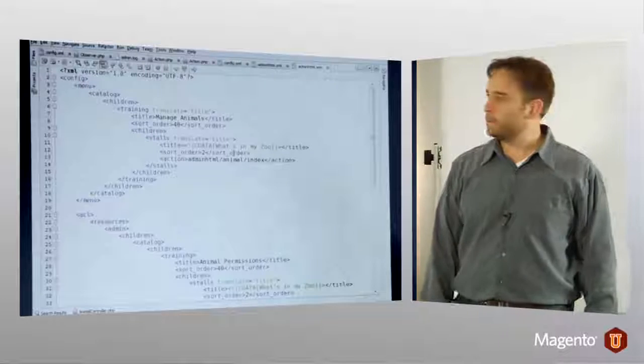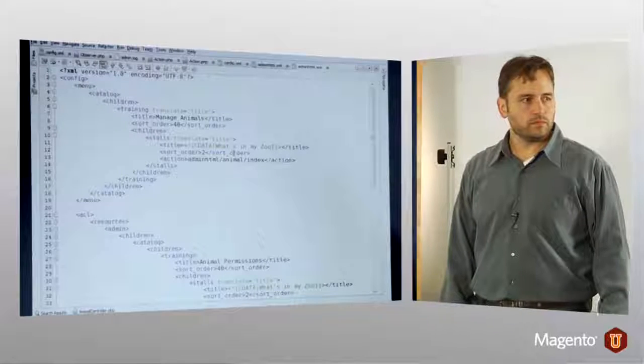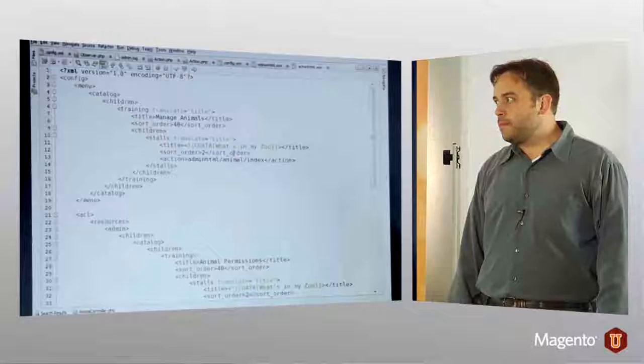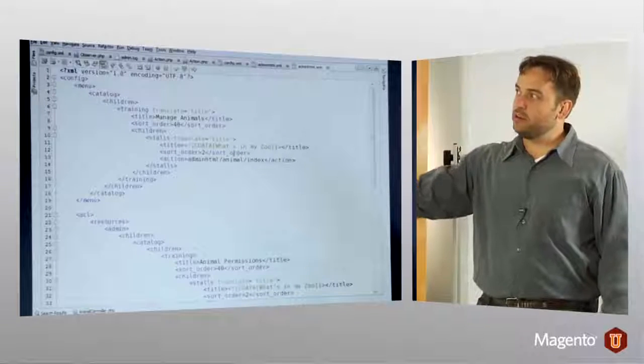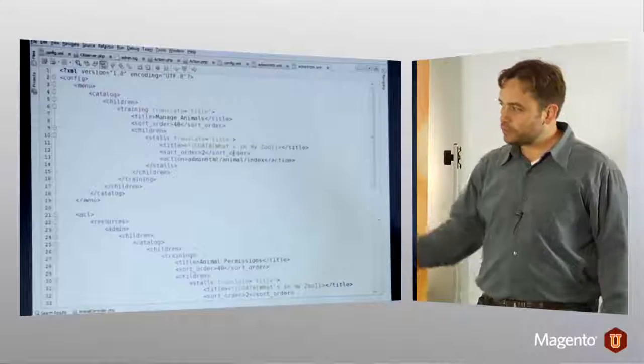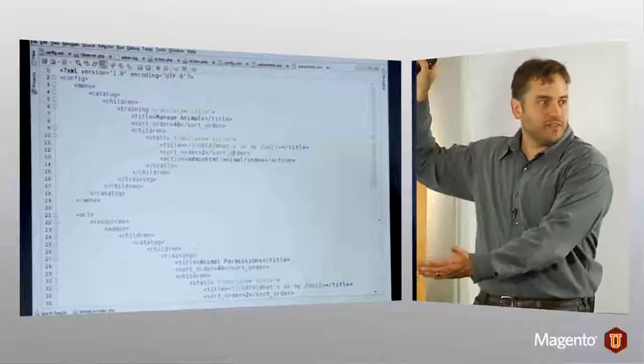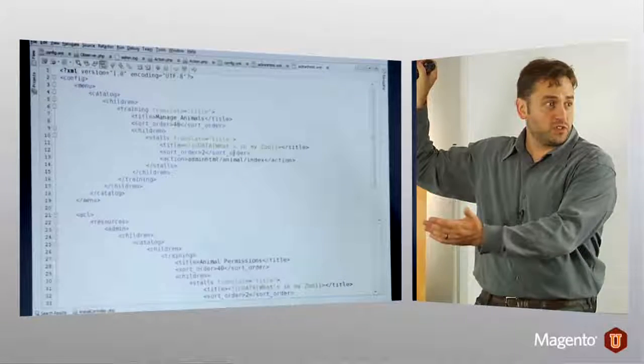So what is this ACL resources corresponding to? It's under the permission, right? Yes, correct. This is how the menu is built up top, and this is how that ACL tree, when we were editing roles, this is where that information comes from. And that's it.